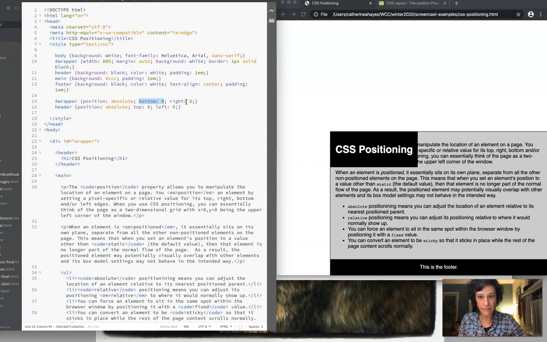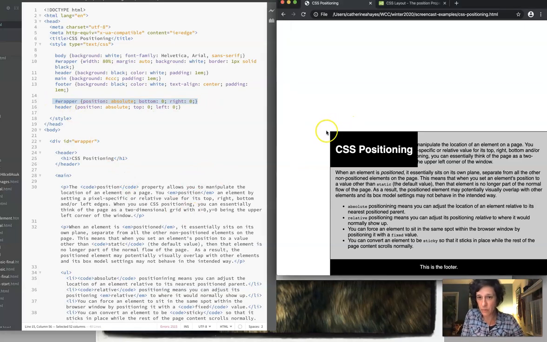So that's the wrapper. And I've also targeted the header, absolutely positioned that, set it to top and left. And now this is sitting here because the starting X and Y coordinate is based off of its positioned parent, which is this wrapper div.